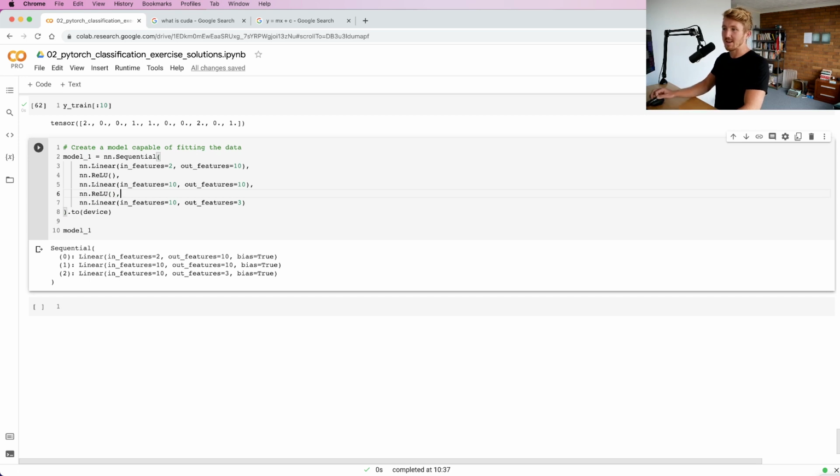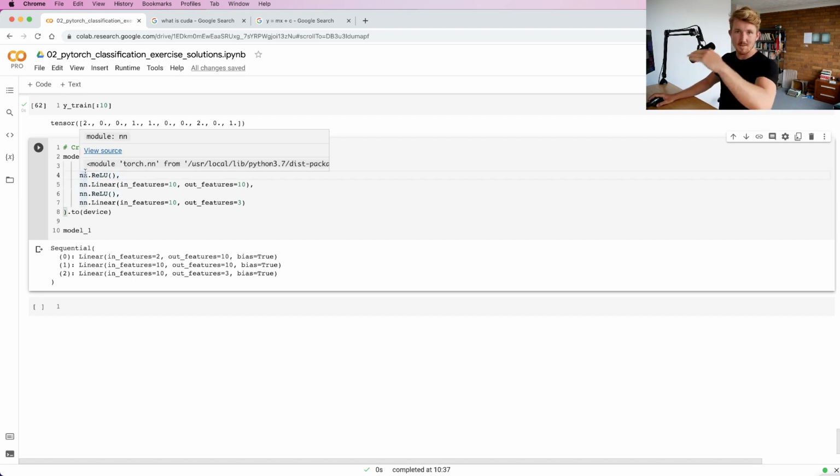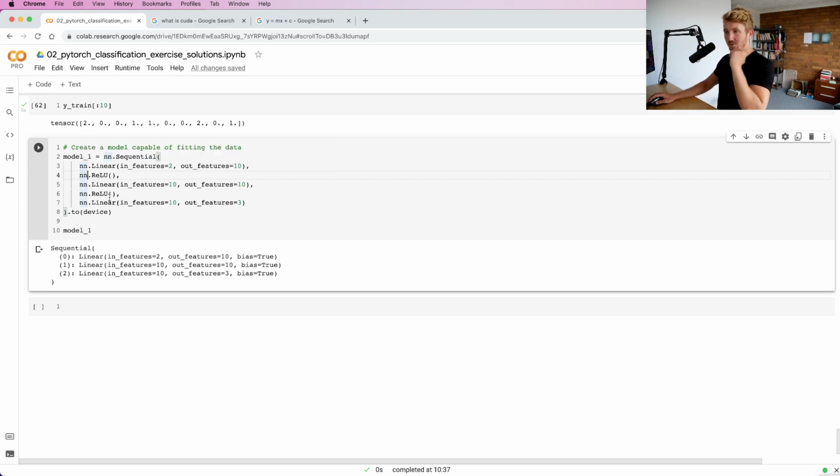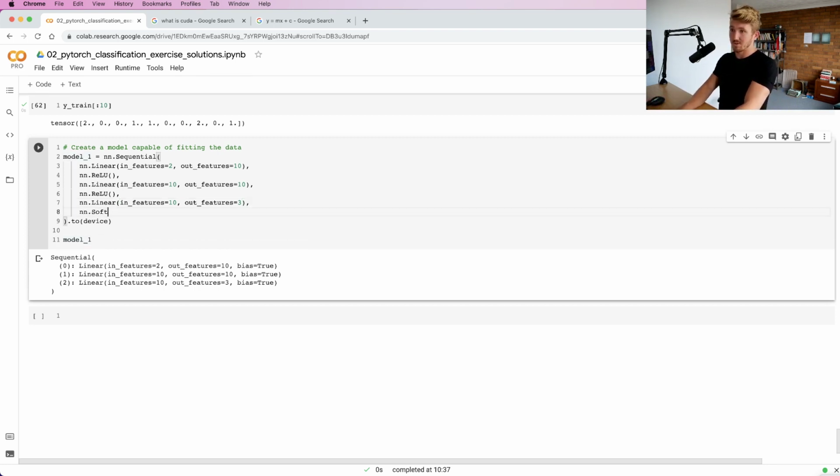Now, there's actually really no set in stone way of how you can interlace these layers. However, you'll see quite often that if you do a linear transformation, so a linear layer, straight after that some kind of non-linear transformation, so a non-linear activation function. So linear layer, non-linear layer, linear layer, non-linear layer. Linear layer is the output. Could have an activation layer here too, such as in the case we might want our model to output prediction probabilities instead of logits.